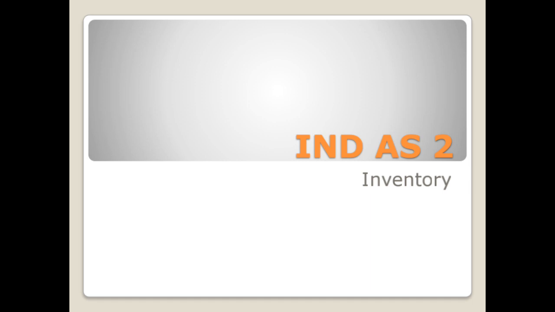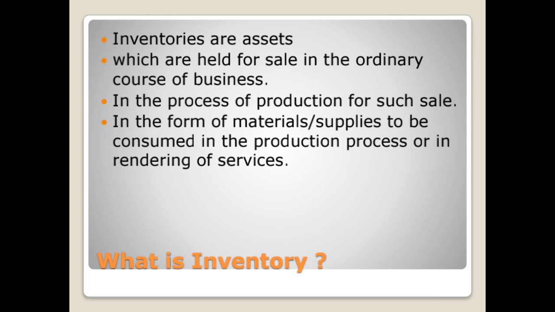Me, CMA Arijit Ghoshal, will be taking you through the concepts of inventory valuation under Ind AS 2. What are inventories? Inventories are assets which are held for sale in the ordinary course of business, in the process of production for such sale, and also in the form of materials or supplies to be consumed in the production process or in rendering of services.